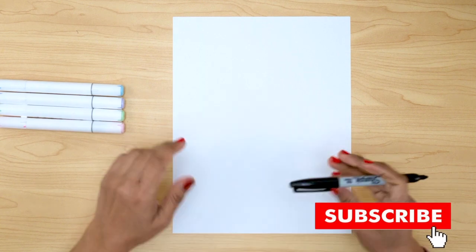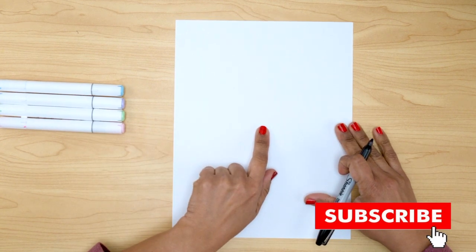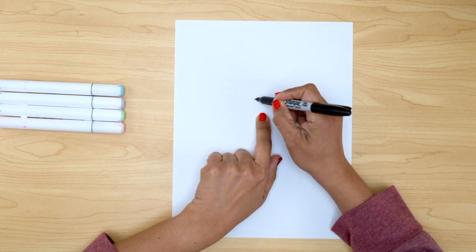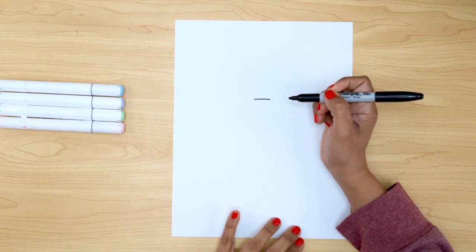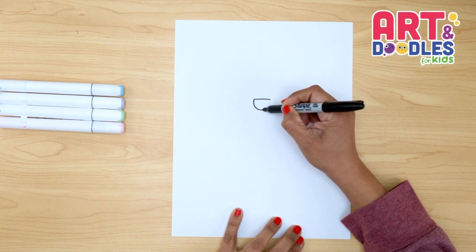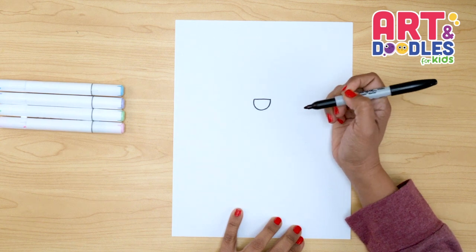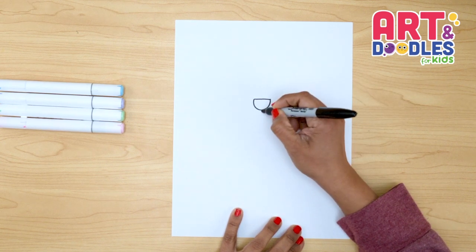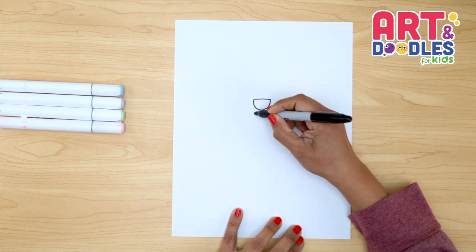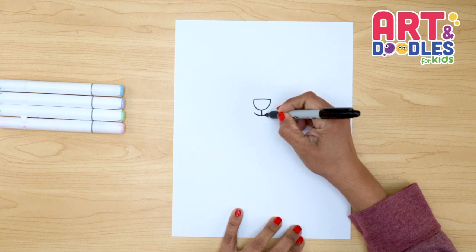Let's start in the middle of the paper, and then we're gonna go up, and the first thing we're gonna do is the nose. We're gonna start with a line, and then underneath the line we're gonna do kind of like a letter U from side to side. Next, we're gonna do in the middle here a short line that goes down. And then we're gonna do a smile underneath that is gonna go from side to side.